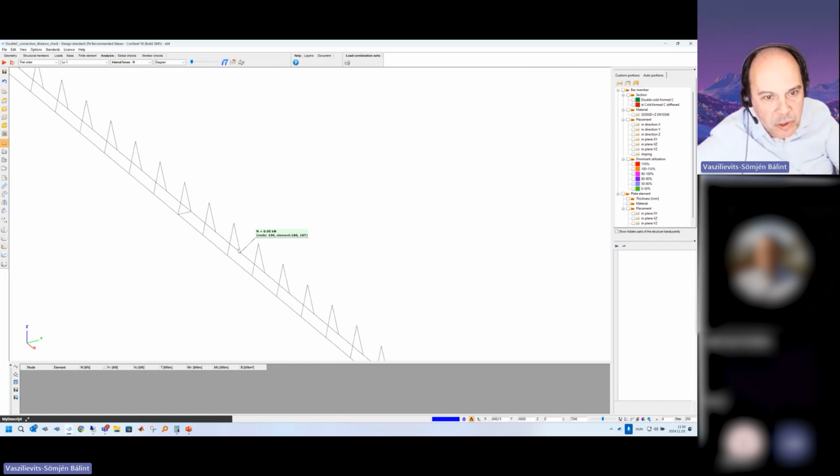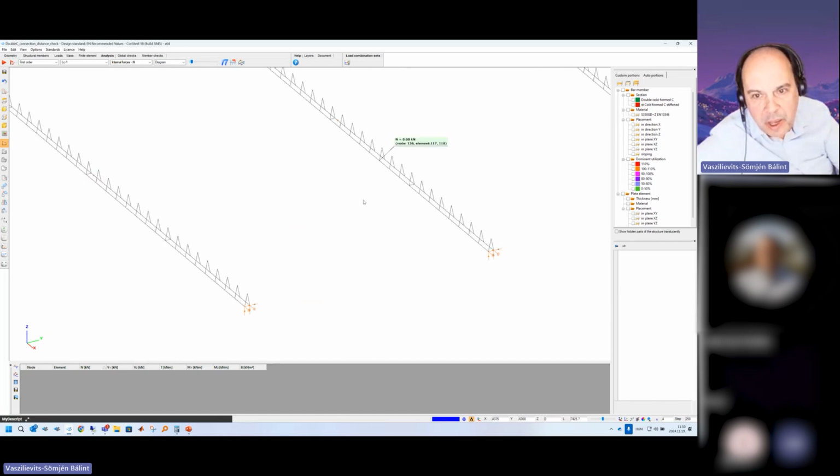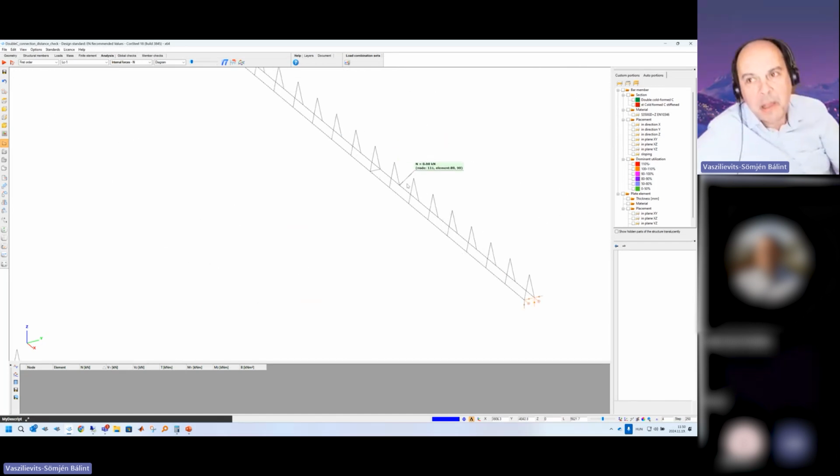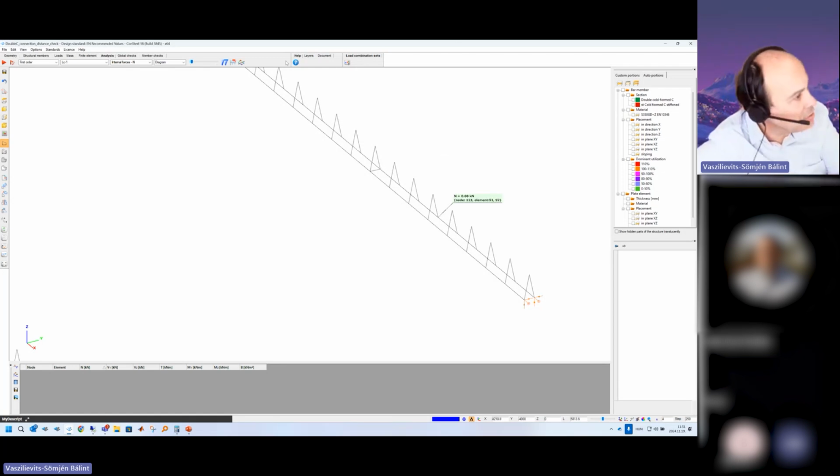But if you use as a connector a real virtual beam of any sort of rigid enough profile, and use it as a start and end point between the two, then this will be recognized by Consteel as an arbitrary beam. And on that arbitrary beam, we are showing all the internal forces as usual. So if you use a link element, then unfortunately we are hiding the internal forces.